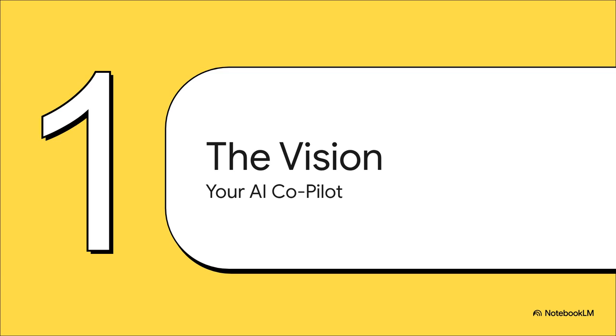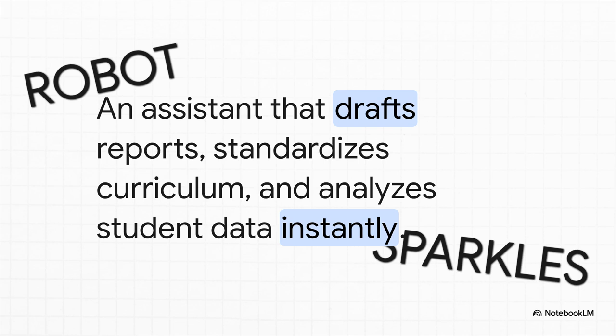First up, the vision. And I want to be super clear about this. We are not talking about building a simple chatbot here. We're building an autonomous assistant, something that becomes a true integrated member of your academic team. This right here is the why behind all of this. We're talking about an assistant that doesn't just wait for questions, but actually takes initiative. It can draft that massive year-end academic report, make sure every department's curriculum hits your key standards, whether that's for the IB program or your local Ministry of Education, and it can instantly crunch exam results to flag students who might need a little extra support.